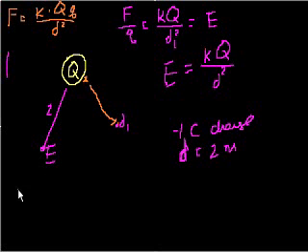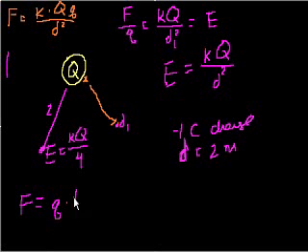Well, the electric field at that point is going to be equal to what? And it's also a vector quantity, right? Because we're dividing a vector quantity by a scalar quantity, charge. So the electric field at that point is going to be k times whatever charge it is divided by 2 meters squared, so that's 4, right? Distance squared. And so if I know the electric field at any given point, and then I say, well, what happens if I put a -1 coulomb charge there? All I have to do is say the force is going to be equal to the charge that I place there times the electric field at that point, right?